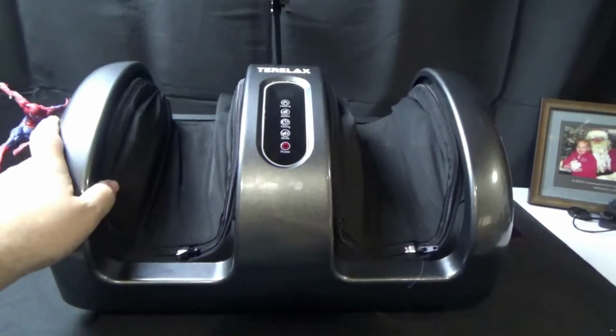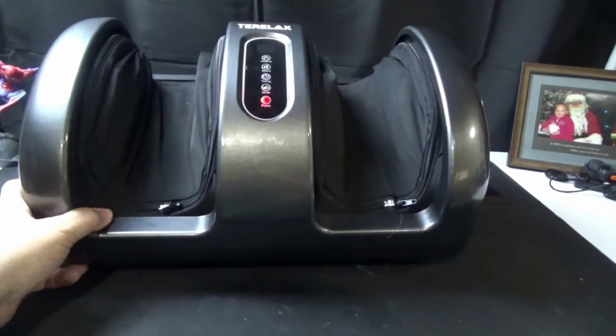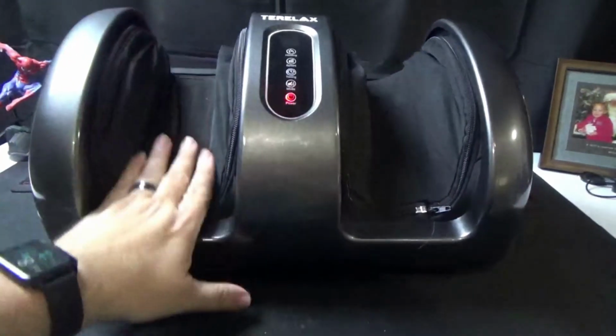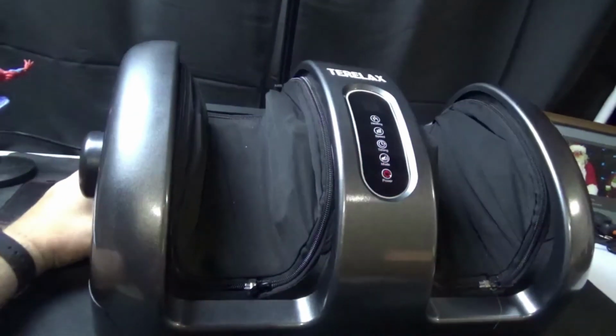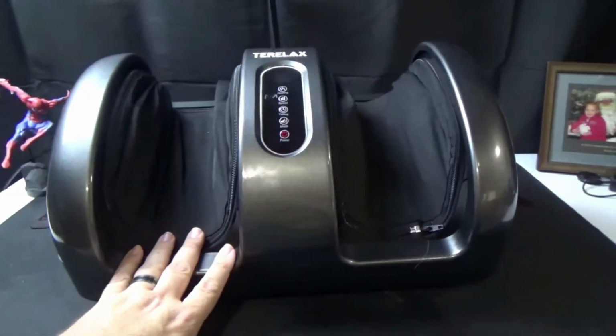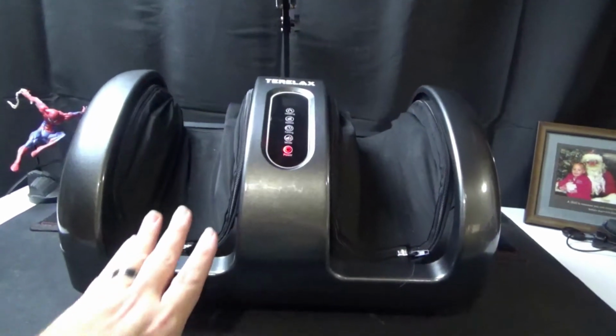Other than that, it seems very well built. It's not terribly heavy. It's very sturdy as far as, you know, putting your feet in it. Having this bar on the side really helps as far as positioning it in a certain way, and of course carrying it. If you are looking for one of these, go ahead and check it out.